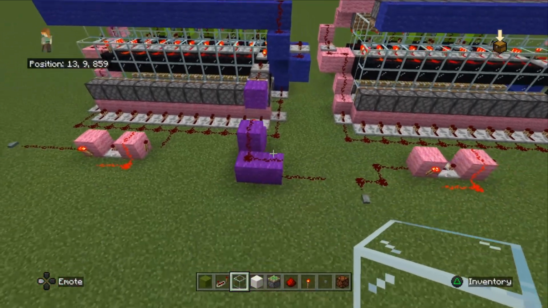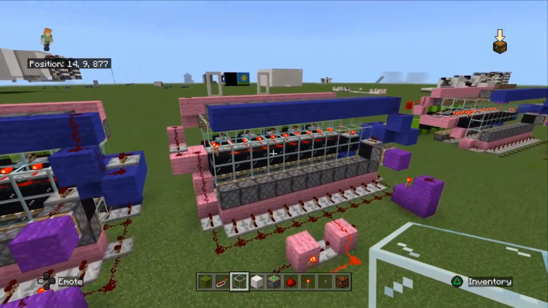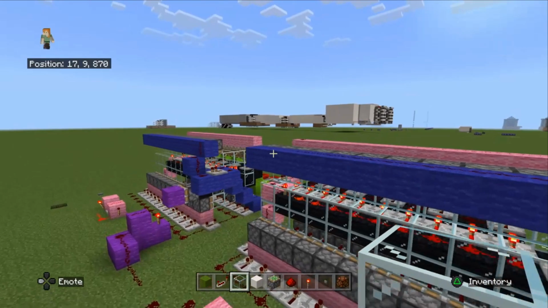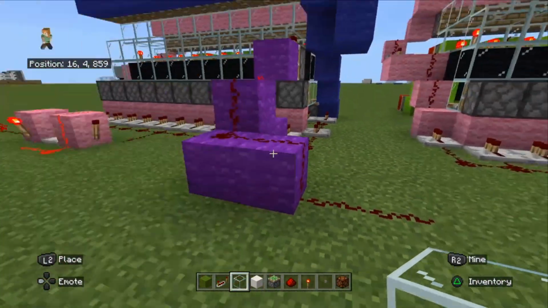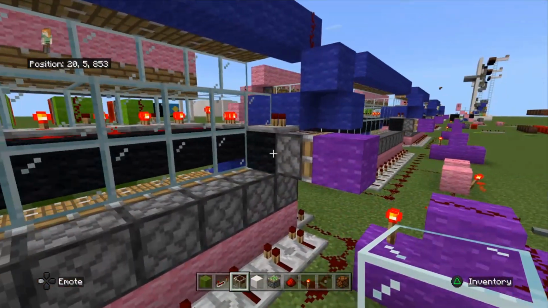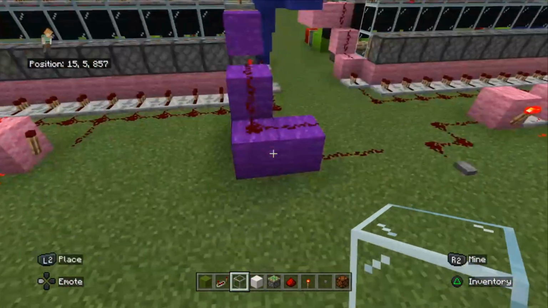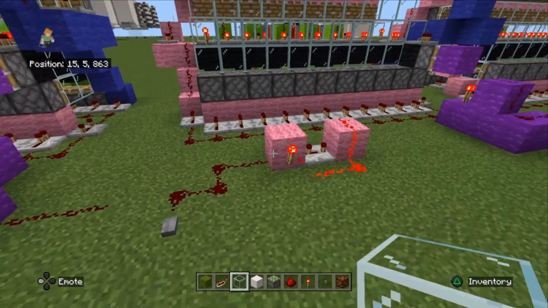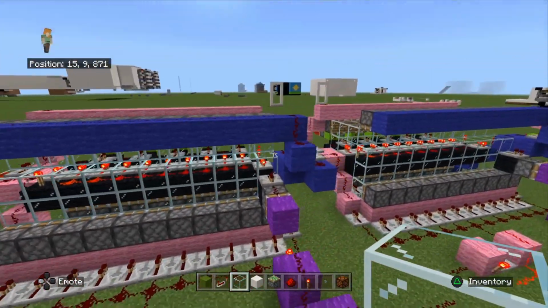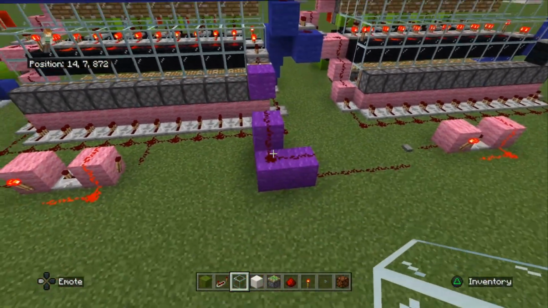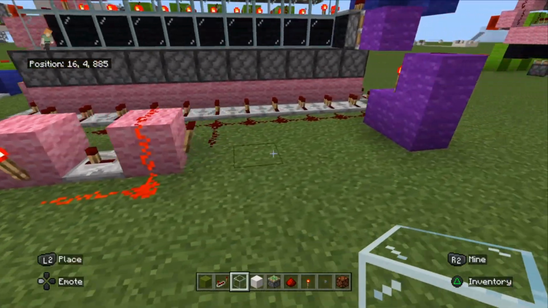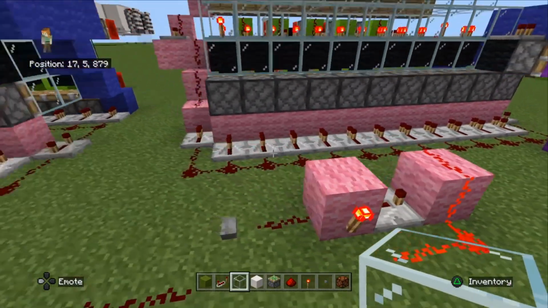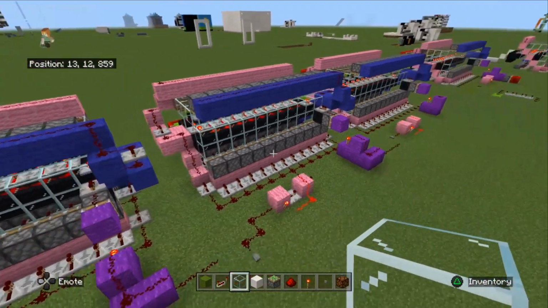So the plan is all these 3 will be linked together into some outputs. So that output will link into the second array, into there, and then the second array will output into this third array. I've got a carry-out on the third array, but it's not going to be used for anything.